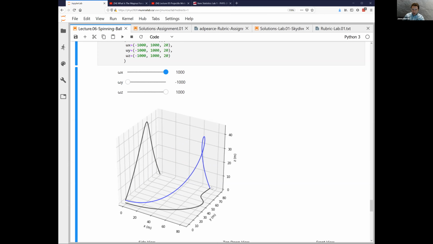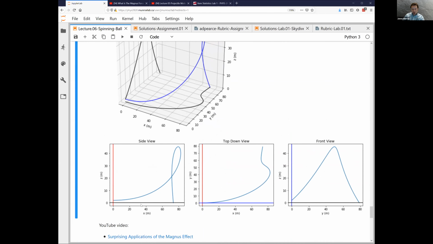In profile, just looking at X and Y, it's that black shadow. In profile, just thinking about it in Z and X, it's doing this shape. Again, those three pictures are right here. This is what it looks like in side view, top-down view, and front view.